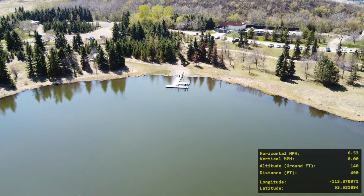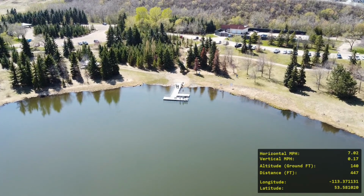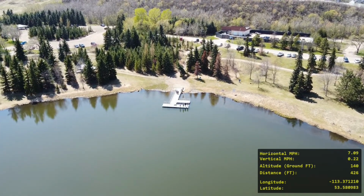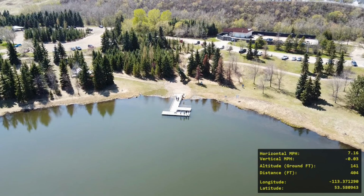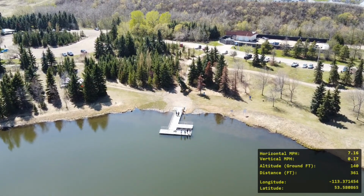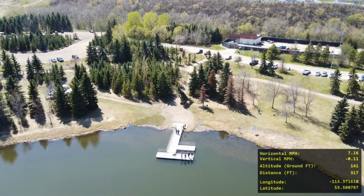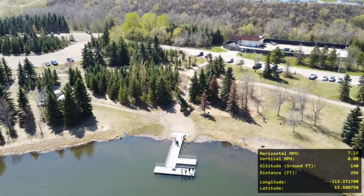And as long as I keep the drone at least 100 feet up in the air, nobody can hear it. So I don't have to worry too much about that. You can see me on the field there, off to the right of the center, just standing controlling my drone. And I thought I would do a little bit of a flyover of the dock there and try to get a good shot of it.